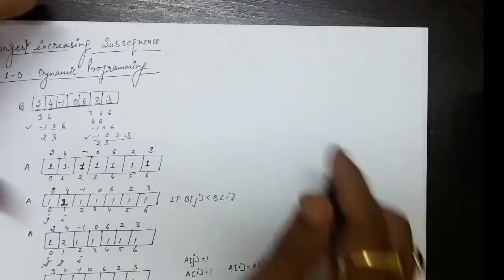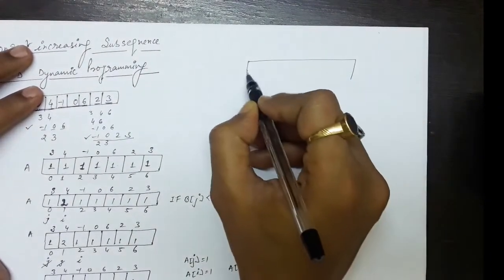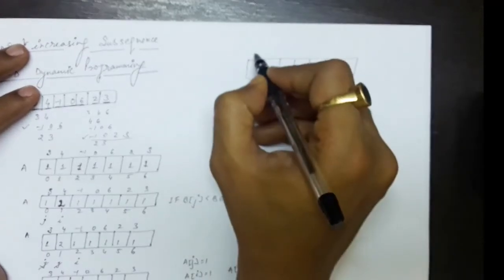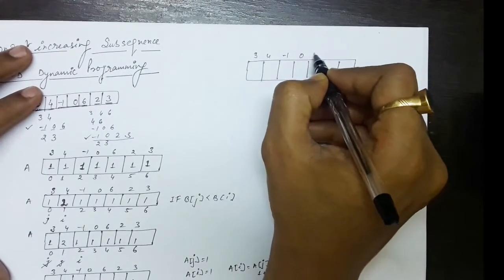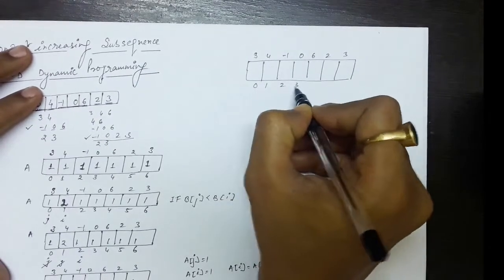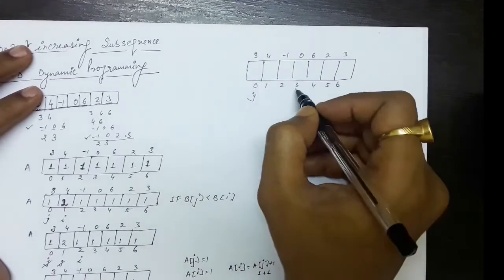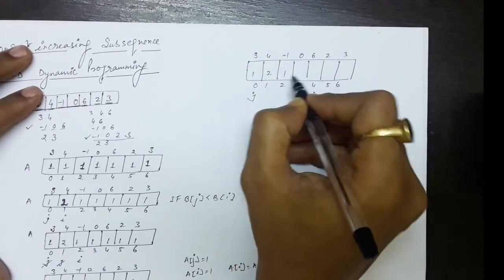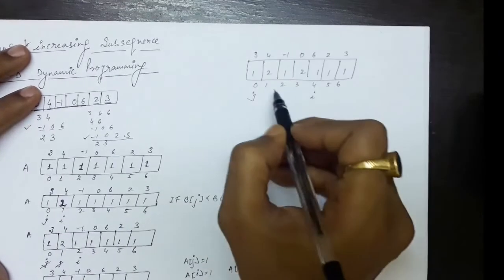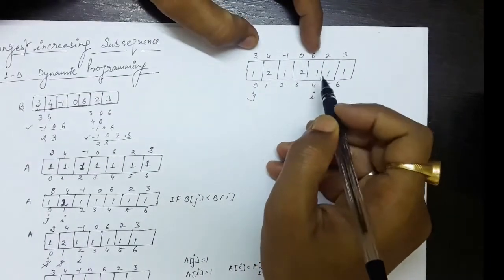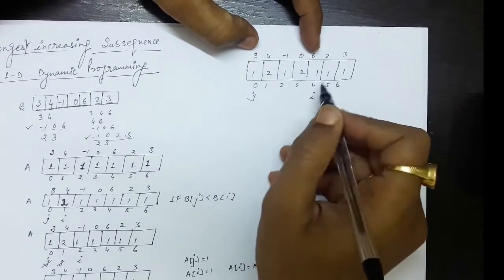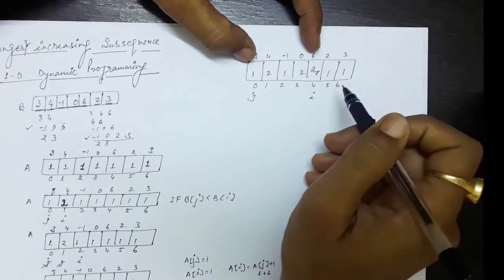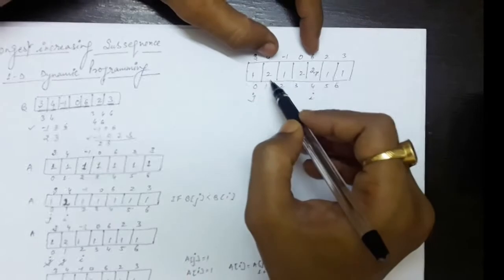Okay, now let's increase it further. Numbers are 3, 4, minus 1, 0, 6, 2, 3. Index is 0, 1, 2, 3, 4, 5 and 6. Here we take 0, we are reinitializing this j to 0 and I will now be here. So what values have we already observed? 1, 2, 1, 2, 1, 1, 1. Now see, this 3 is less than 6. bj is less than bi. So this value will be set as this 1 plus 1. So this will be set as 2. Okay, aj plus 1.